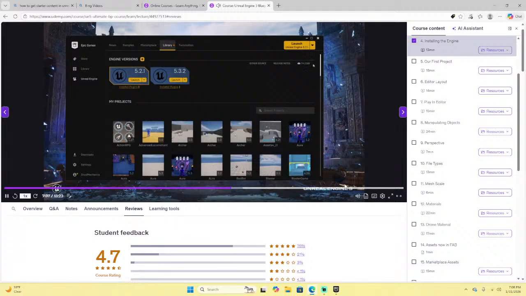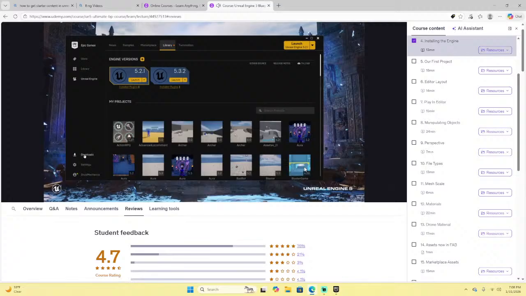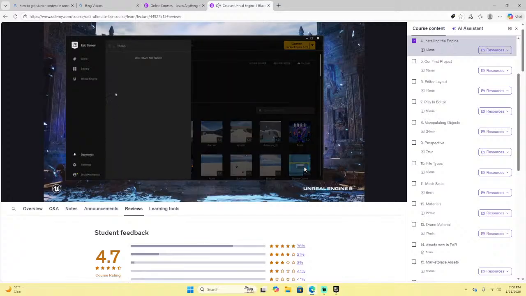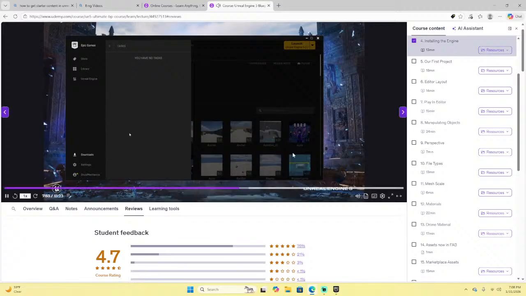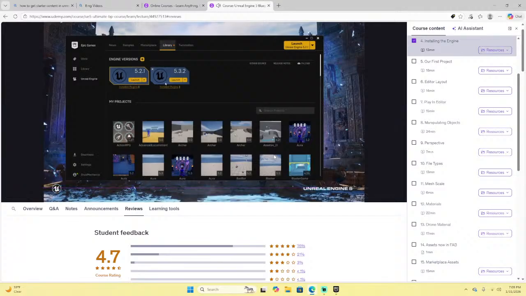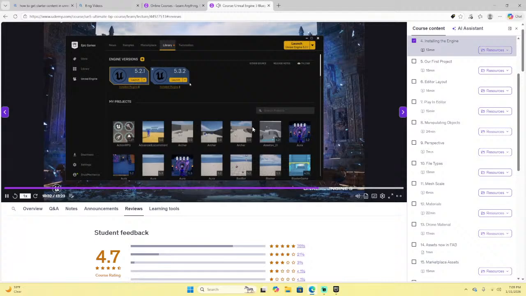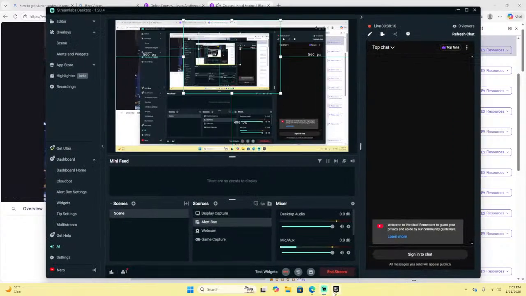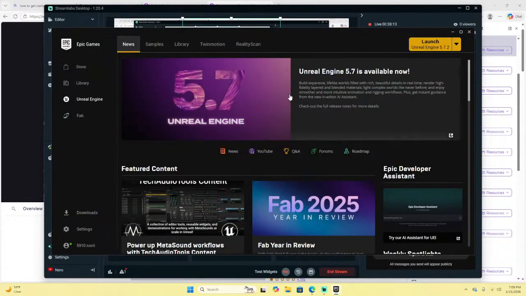So all the way back up to the top under engine versions, this is where we'll download and install various Unreal Engine versions. Now, before we do that, let's take a look at the bottom left. We have a downloads section here. If you click on that, we get a pop out, and this shows you things that are currently downloading, such as asset packs or Unreal Engine versions. Give this some time to install. Okay, so once your installation has completed, your gray tab will now turn into a blue tab. Our 5.3.2, let's get that one.